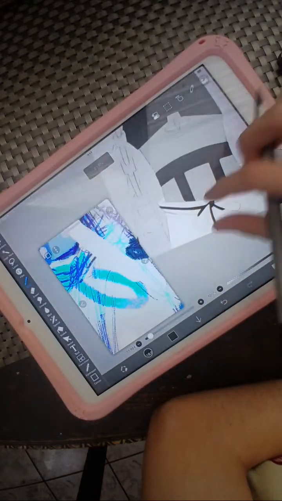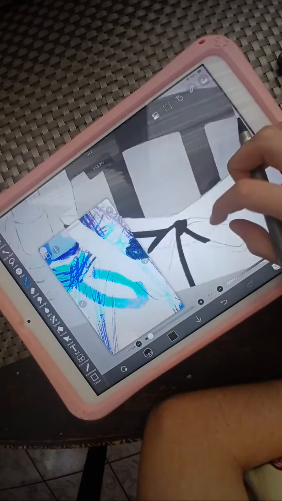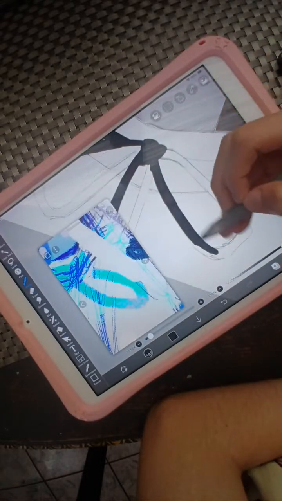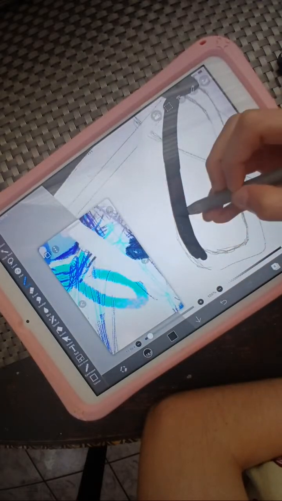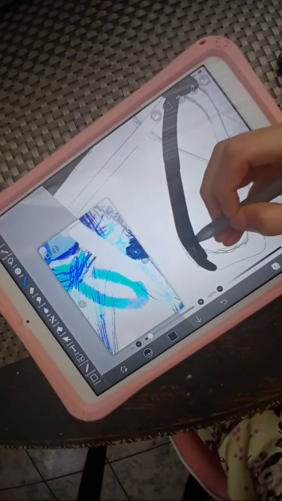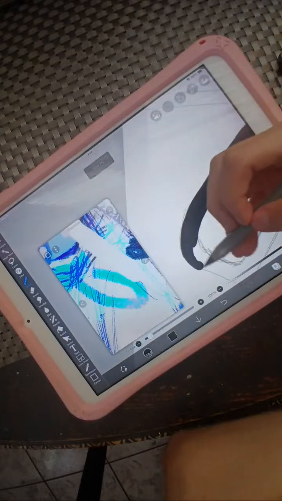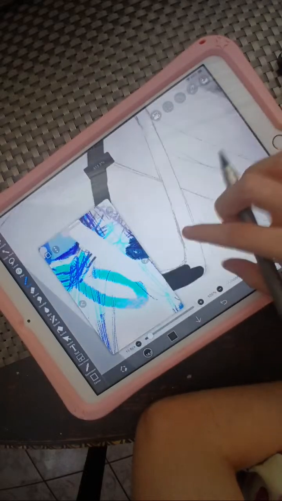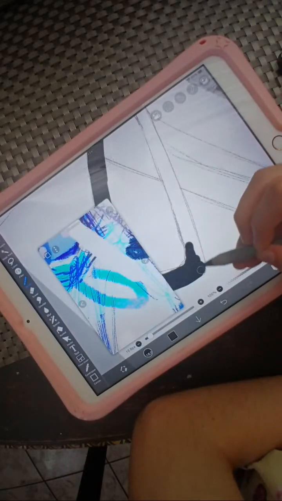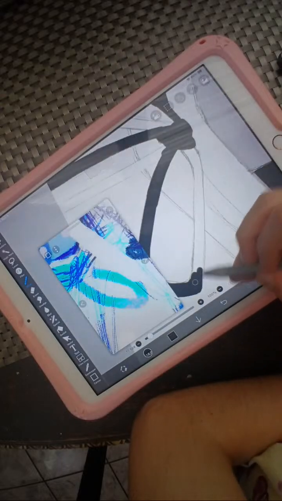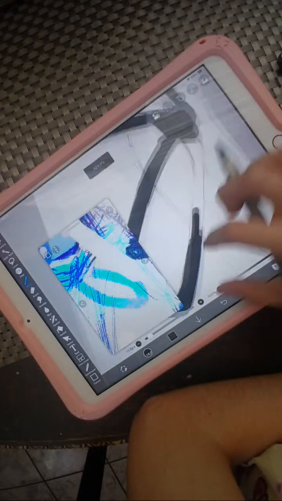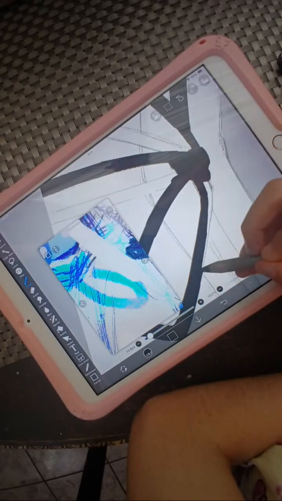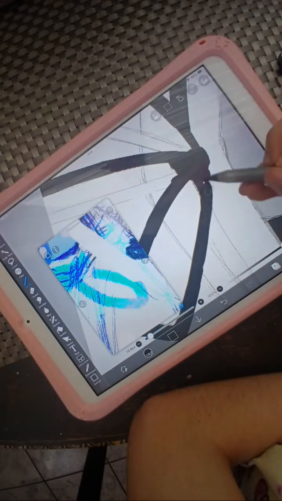I always find that filling in colors is actually the most boring process of drawing entirely. It's very time consuming. It's that, and then second to that is line art. I don't tend to like line arting that much unless it's a really detailed piece that requires it. But other than that, I just rather paint over it and speed run it as much as possible.